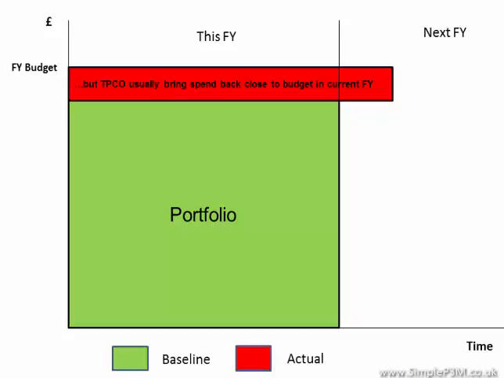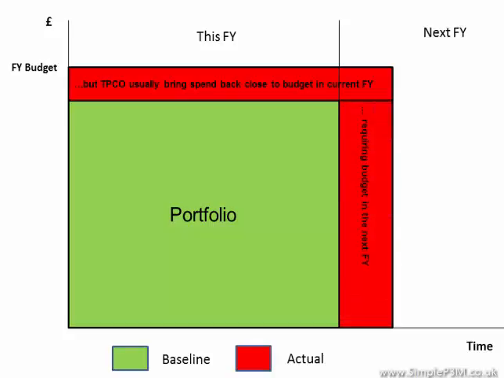So, an organisation can be fooled into thinking that it has got good control of its projects and their costs, when in reality the project overrun costs, TPDO, must now be budgeted within the following financial year, which would have been unnecessary if the projects had been delivered on time. The organisation has in fact not achieved the expected value of its projects within the financial year, and the masking effect is hiding a double whammy.